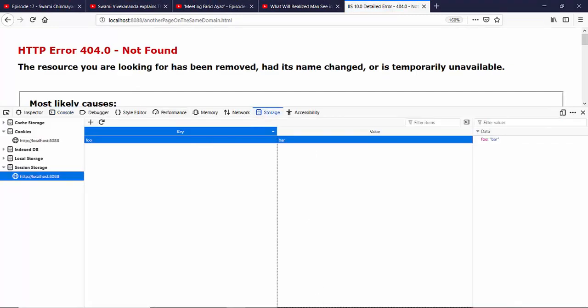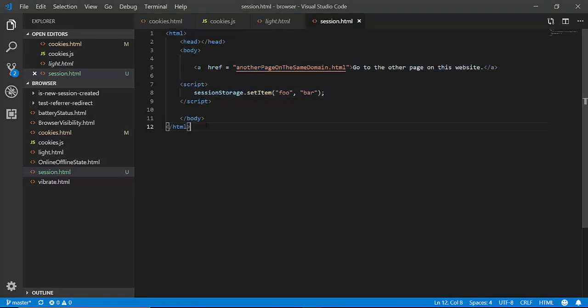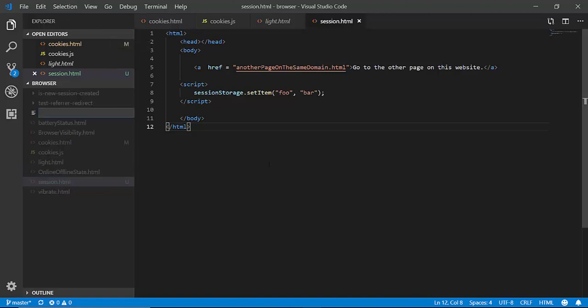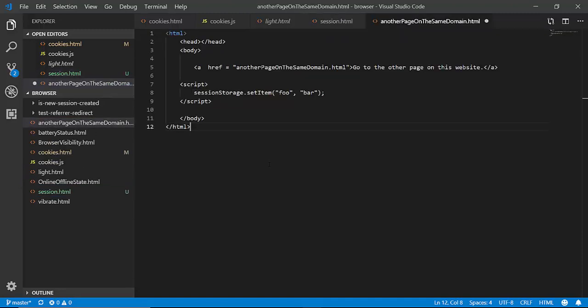So let me create one page first. I'll copy this and add another page on the same domain.